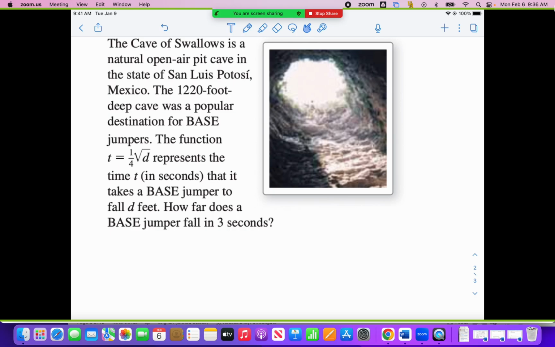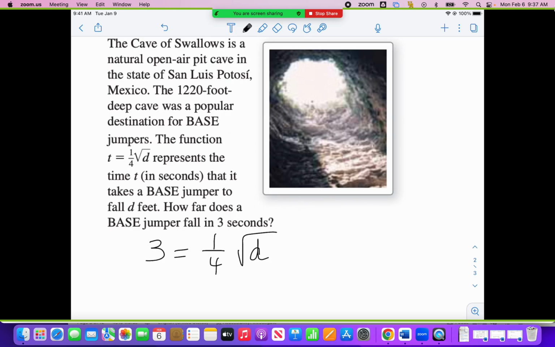One of the things I hope is by the end of this school year, you will be very comfortable with word problems. Word problems are not that scary. For some reason, students are afraid of them, when in fact you're given letters. You've got to figure out, what do the letters represent? What am I trying to find? And you'll be able to plug in usually most numbers and only have one letter left. So how far does a base jumper fall in 3 seconds? You're going to get 3 equals 1/4 square root d.